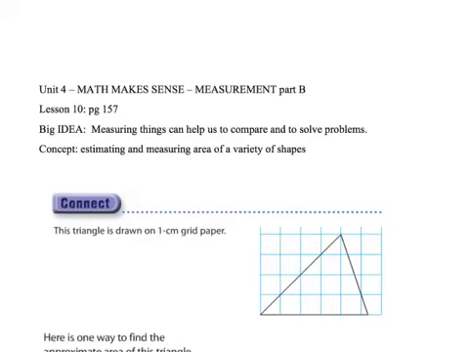We're going to continue with estimating the area of a variety of shapes. The big change this time is that they're not all full squares. You're going to have to consider what you would do when there are just portions of a square covering a shape. We're still measuring things and seeing how that can help us to compare and solve problems, estimating and measuring area in a variety of shapes that aren't necessarily complete squares.